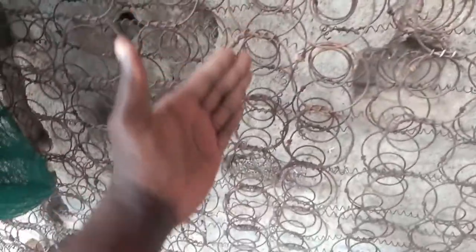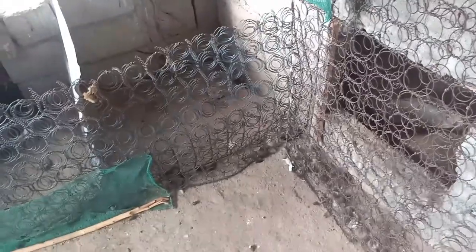That's what I use to compartmentalize. Can you see that, guys? This is a mattress spring. Like this one you can see here, it's a mattress spring. I just pick it from the roadside, put it in my truck, and I come here and I divide right here. You just divide it right here, then you create compartments for your chicken. That way you are able to keep your chicks in a much better way.